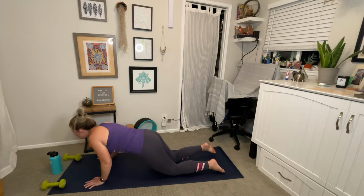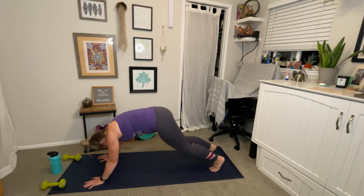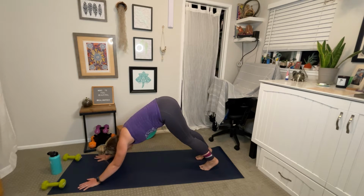Inhale, push yourself up to tabletop. Exhale, downward facing dog. Beautiful. Take a big breath here. And exhale, release it.